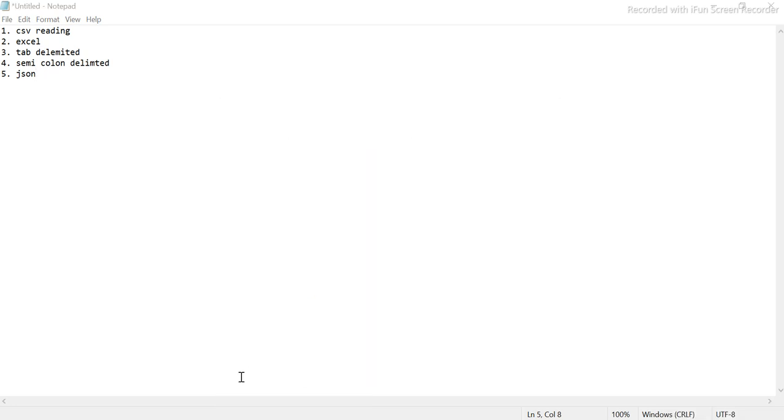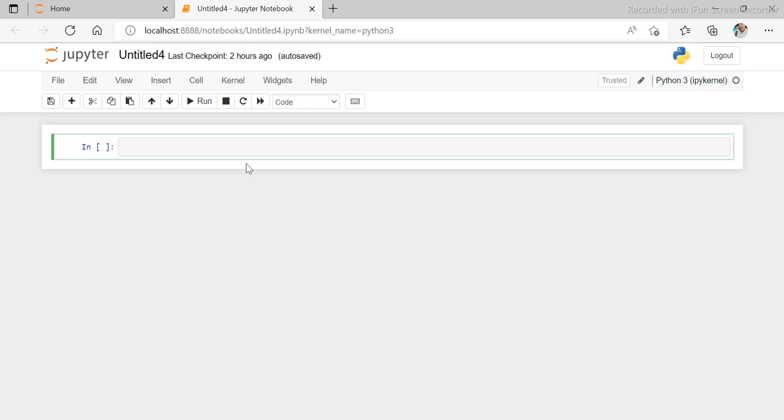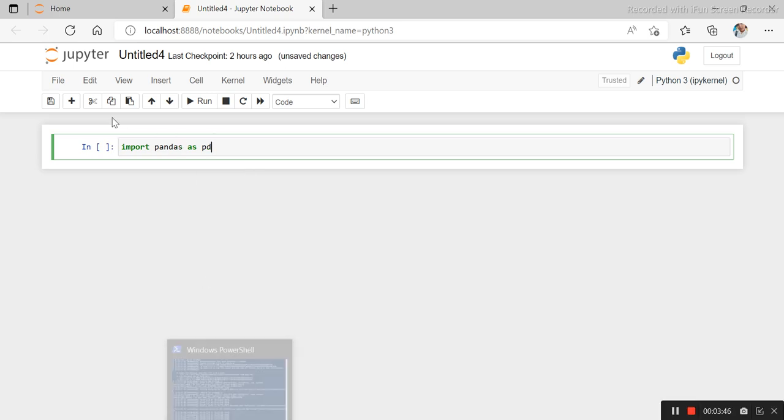Okay, one second, let me go to Jupyter Notebook. So guys, we will import pandas first, import pandas as pd. And before that, I will show you I already have some of the files here.